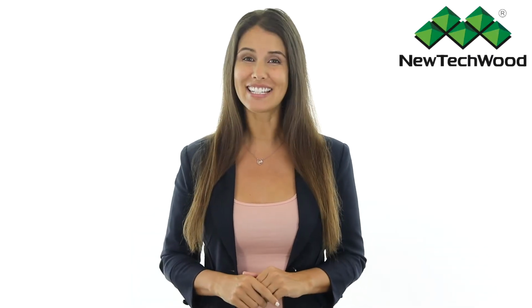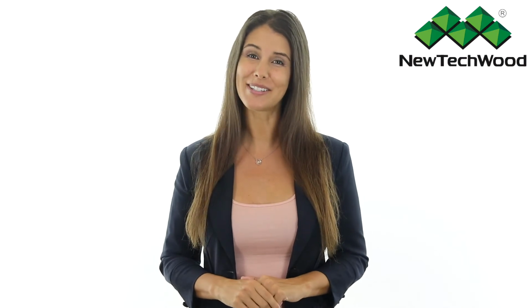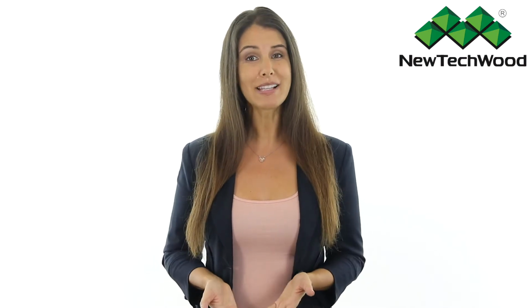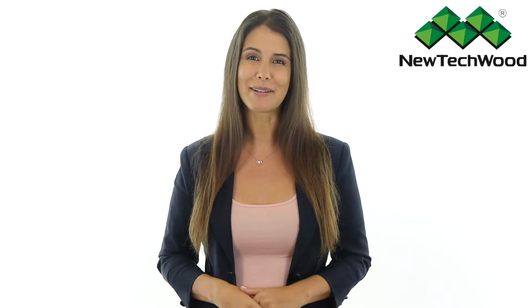Hello! Today I'm going to teach you how easy it is to assemble the NewTechWood Composite Lumber Raised Garden Bed Kit. It's quick, simple, and no tools are necessary to put it together. We will be assembling the 12 by 36 teak planter kit. The raised beds come in two colors, Japanese cedar or Peruvian teak. You can find them at our website.